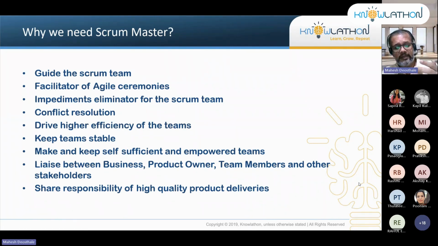Any conflicts, any challenges within the team members, because these team members come with different skill sets, and definitely there could be challenges, there could be conflicts within these team members also, in terms of the priorities, in terms of how the work gets planned. So any of this, they will reach out to the Scrum Master for the resolution. And the Scrum Master will try to ensure that these team members work together for longer durations, for a longer period of time. Correct? They will make and they will keep the teams empowered.